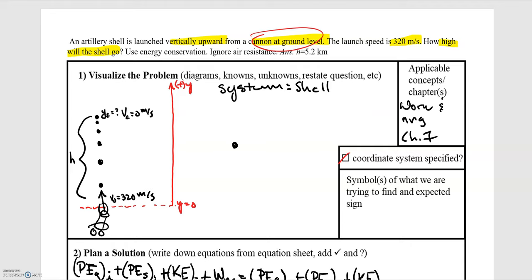The next step is to draw a free body diagram for our problem. We've dealt with this before. This is just an object in the air. We're going to be able to ignore air resistance from the problem. So the only force acting on this shell is the force due to gravity pointing downwards, the weight, and that's equal to m times g, whatever the mass of the shell is. We're not given that in this problem. I should have also said that the system we're defining is the shell.